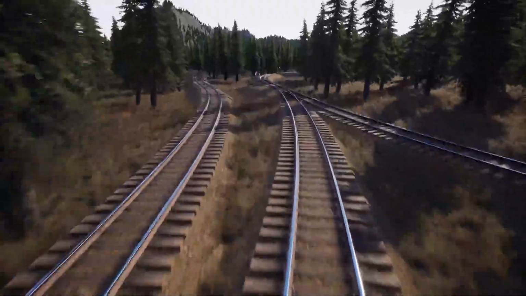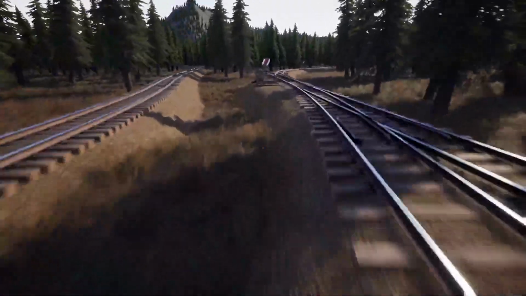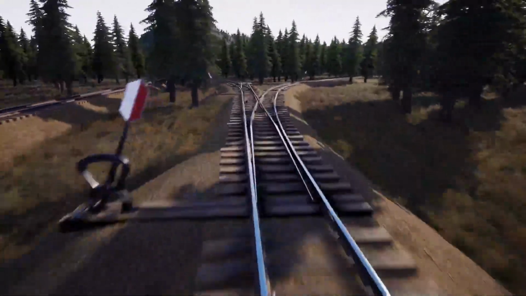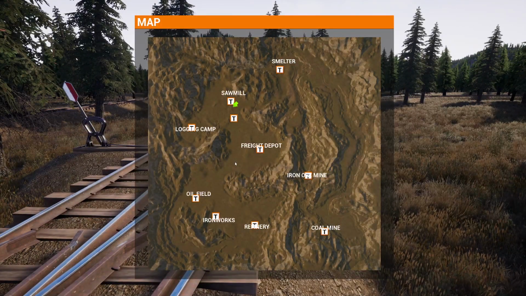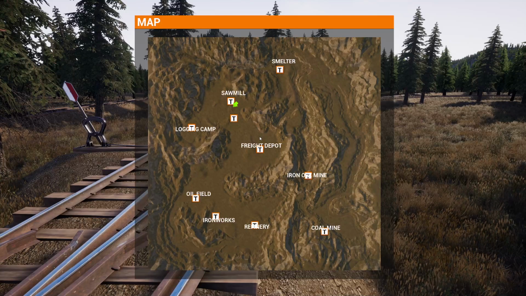So, I have begun embarking on a build series in the lovely game of Railroads Online. What I'm trying to do is attempt to make a slightly more realistic railroad. Namely, by not focusing on the freight depot. Because, to me, the freight depot is kind of a cop-out on where to center your railroad around. I think a much better center is the sawmill and or the ironworks.